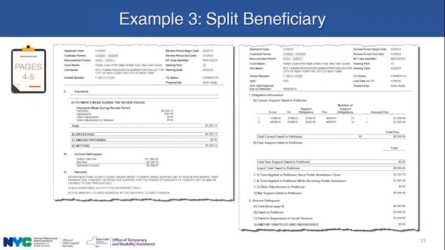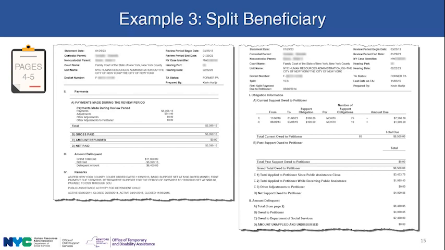So here we have an example of an account statement with two beneficiaries, meaning the CP and the Department of Social Services. We see the delinquent amount, and also when the TA status is a former PA, again, we will make sure to enter the public assistance history of the dependent children in the remarks section.